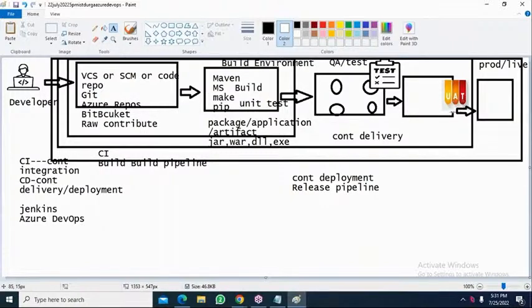When you are able to automate all these five phases, can we minimize the time to release the software? Definitely the time to release is reduced. That is the main aim of a DevOps engineer.